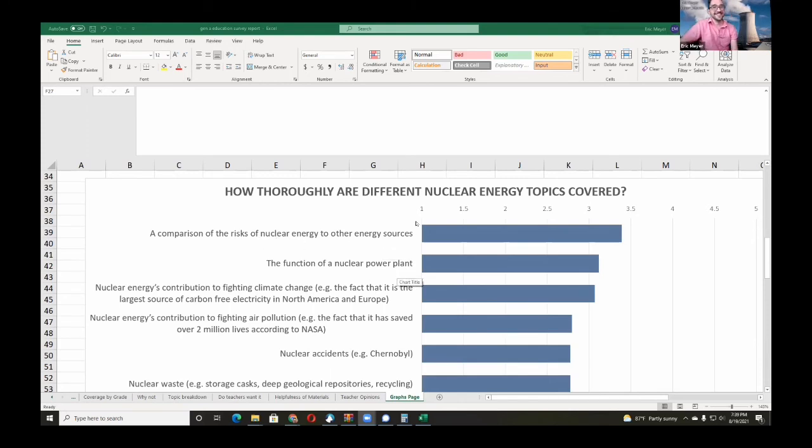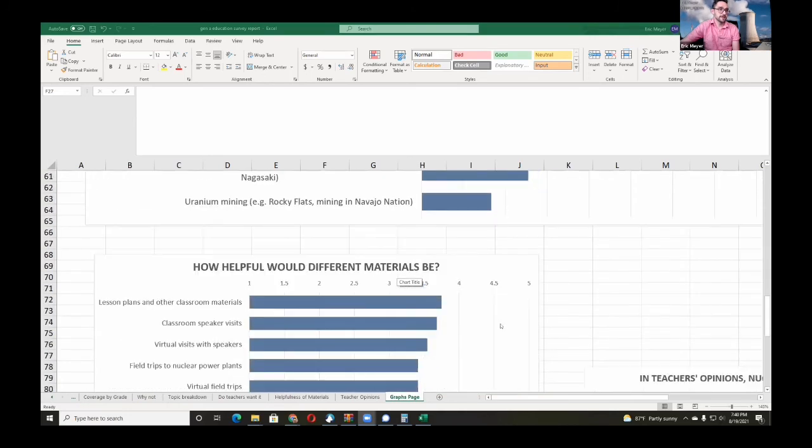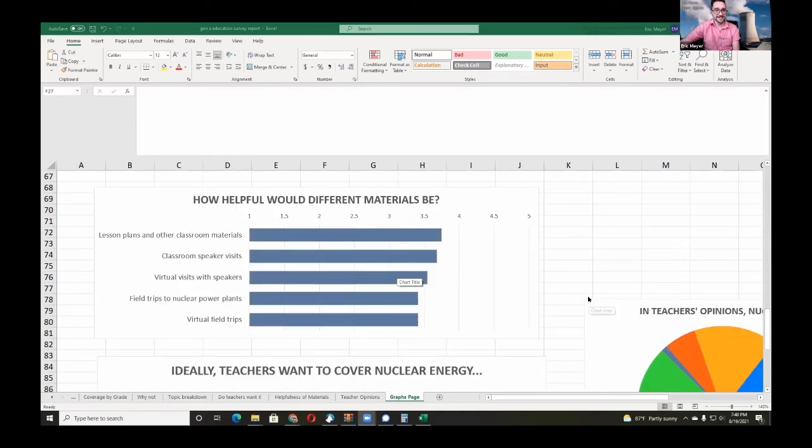And you wonder in what light they're actually covering it. You can see nuclear accidents like Chernobyl up here as well, but thankfully some other positive aspects are included too. So TikTok, that's where Gen Z is, as far as I know, as a millennial on the internet, and it's a really good way to engage with a younger crowd that's thinking about what they're going to do with their life, where they're going to go to college, and worrying about climate change. So I think DJ is really doing quite a service in reaching that audience.